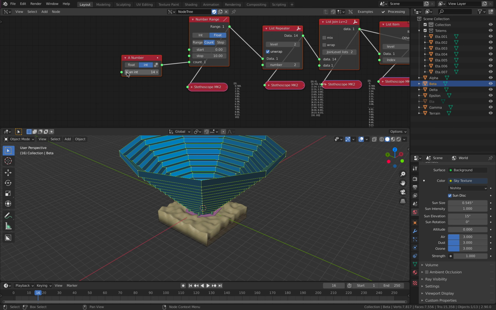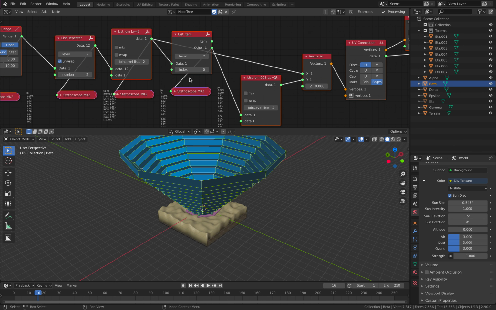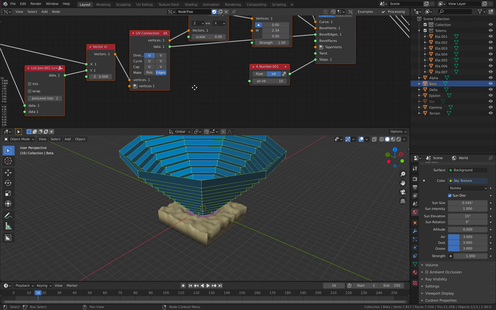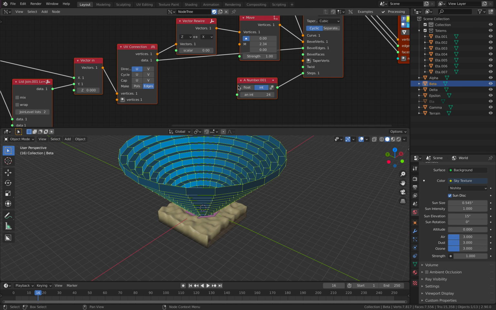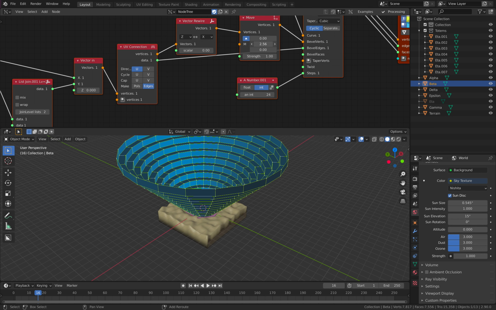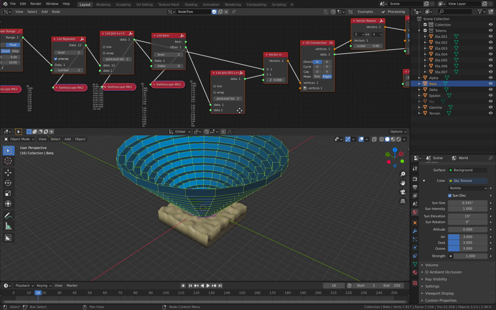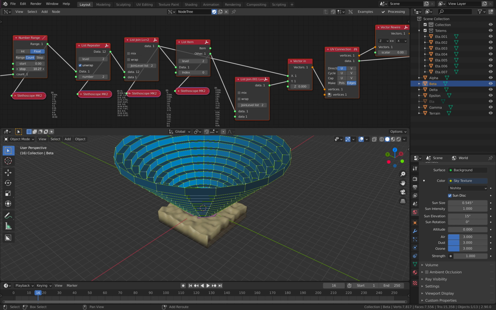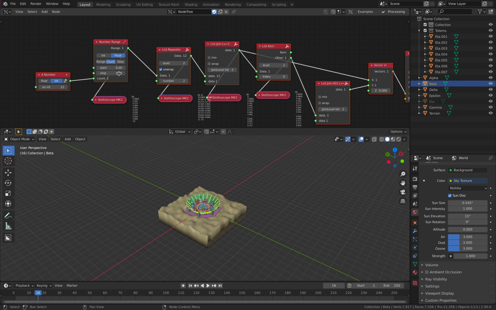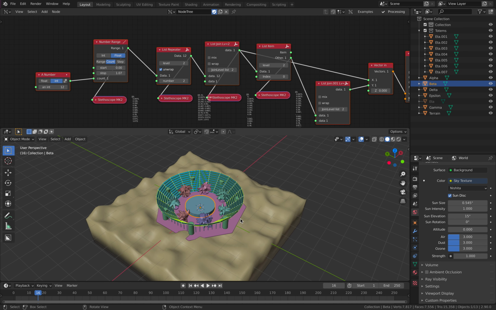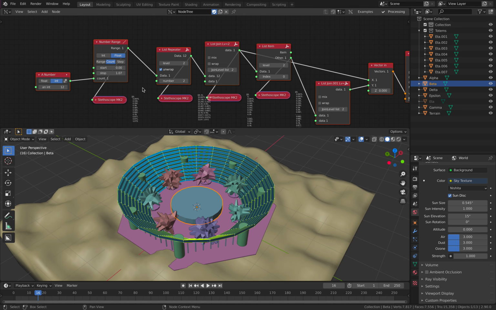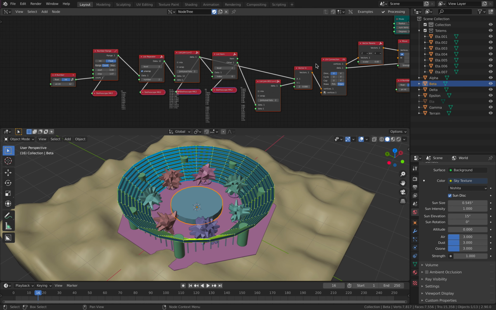We can change the design of the stair slightly. Yeah, actually I quite like it like that. It needs to go down.